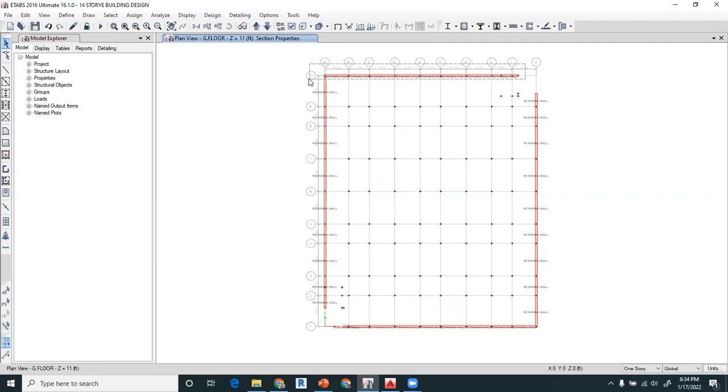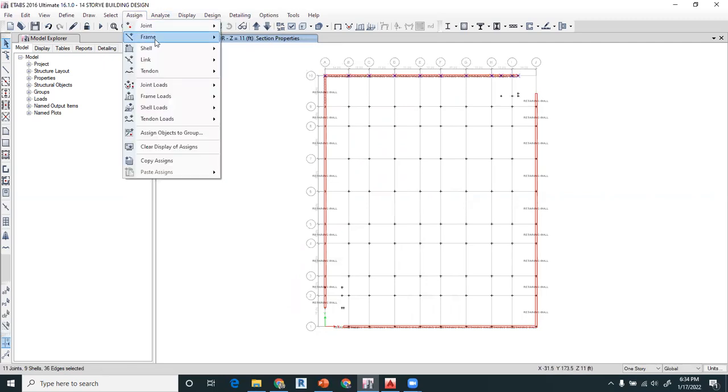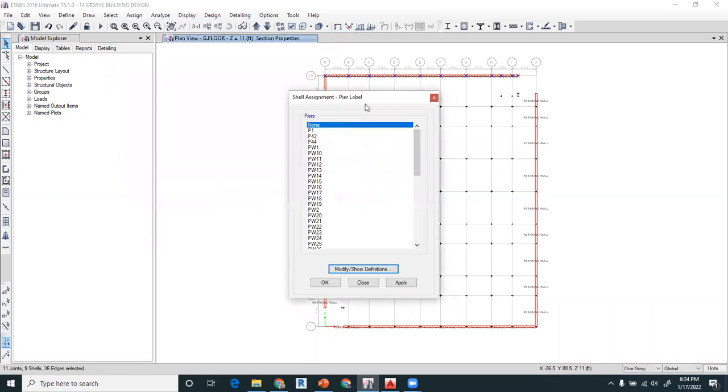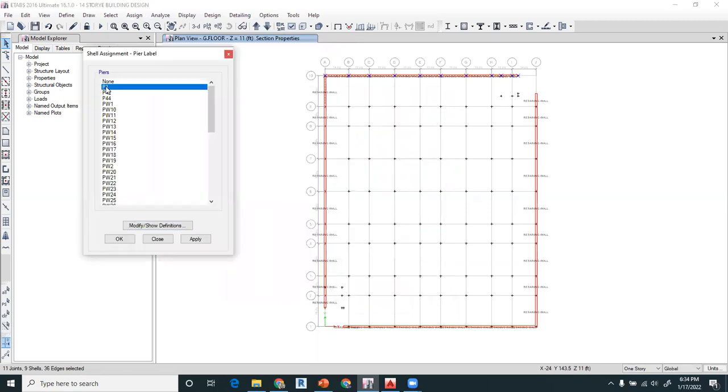So let us select this and go to Assign, Shell, Pier Label, and we will assign P1 to it. So all of the shell has been assigned as P1. When the reinforcement is shown, it will be for the whole wall.